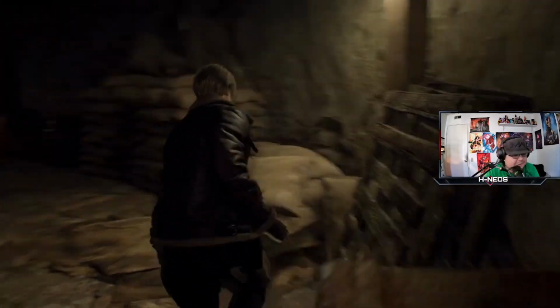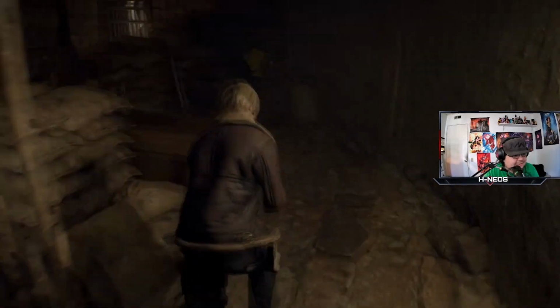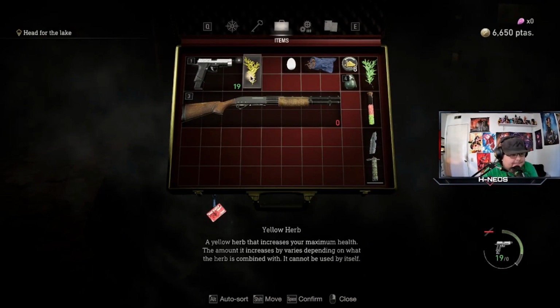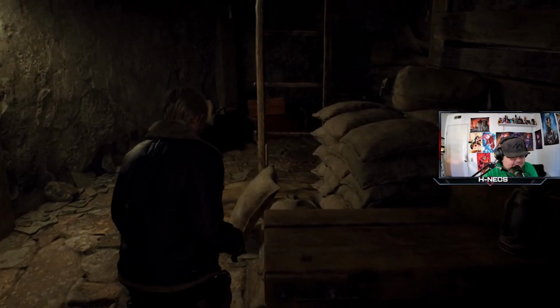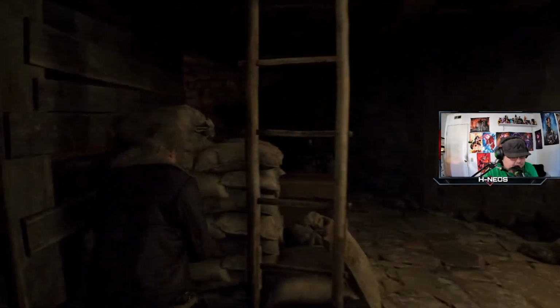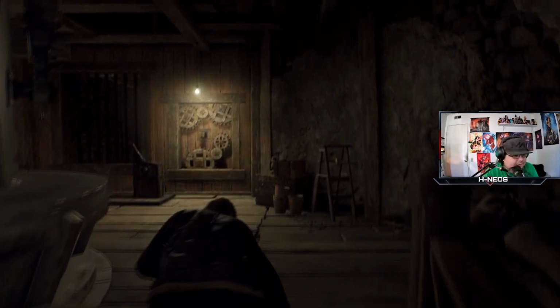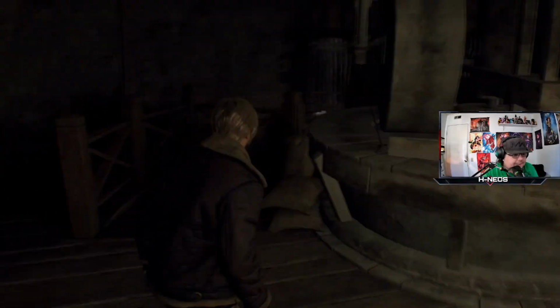Okay. Let's clip. So we can actually clip the tripwires in the original Resident Evil 4. We weren't able to do that bit in the past. Okay, yellow herbs. Now we can start combining yellows. Combine that. Oh, through this one right here. Yellow herb, you guys, increases your health. So the more we work on upgrading our health, the more we can survive.